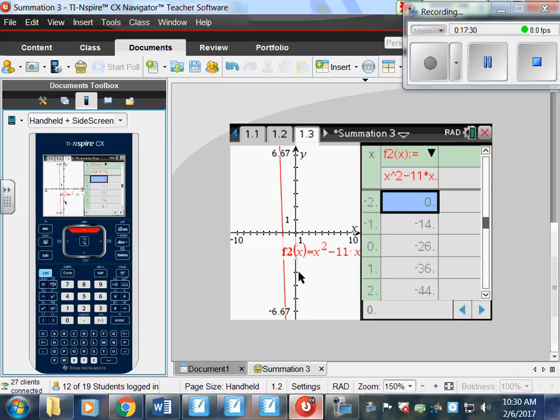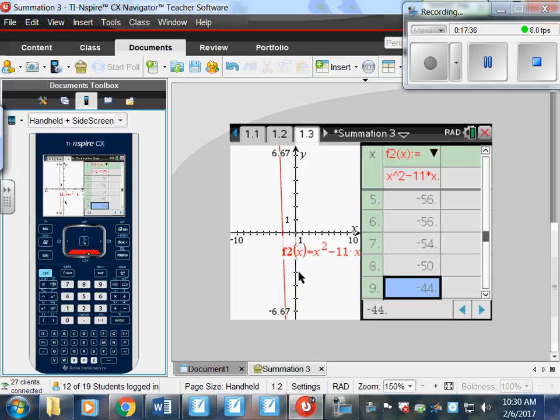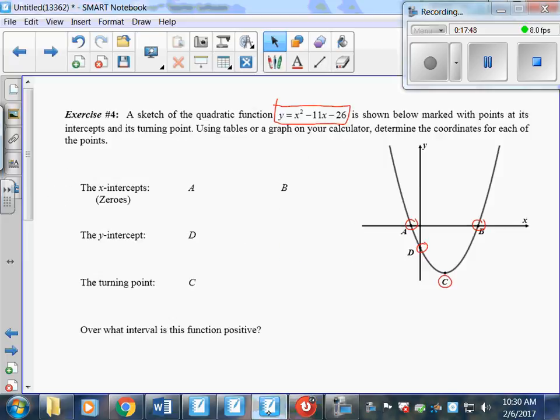All right, and then the other point, which we can't see so easily on our graph, we're just going to head down until we find y is equal to 0 again, and there it is right there at 13. Where did it go? There it is. So we have the other point being 13, 0. Let's take a minute to write those two down. A, we just said, was -2, 0, and B, we said, was 13, 0. Found them right off of our calculator.